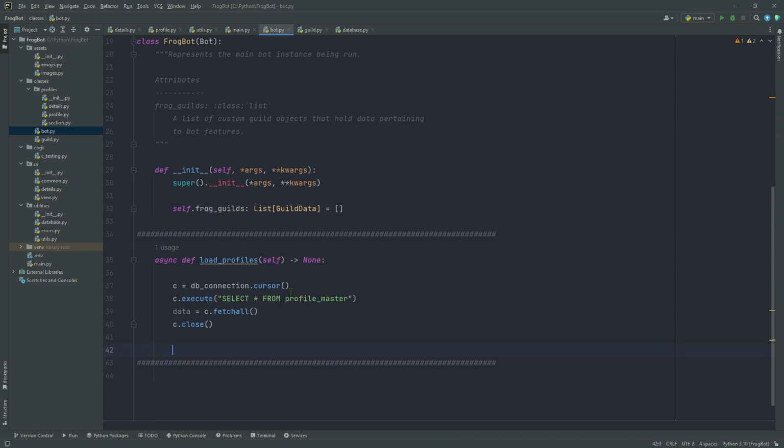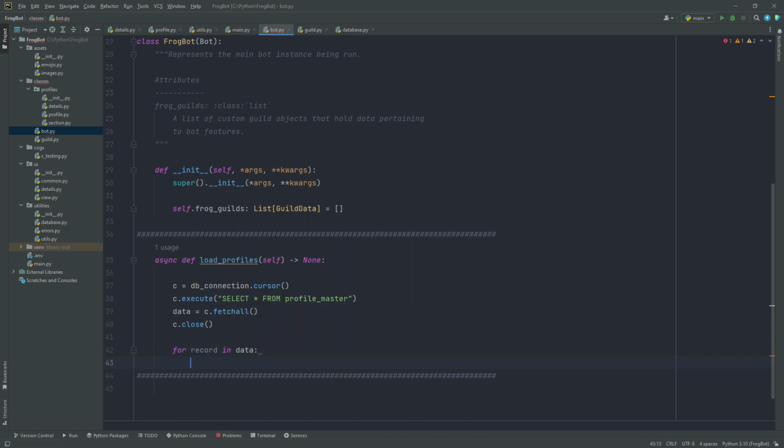Okay, so now we have all of the data. All the profiles that anyone has ever created are stored in this variable called data. Well, let's loop through that. So for record in data, what do we want to do?